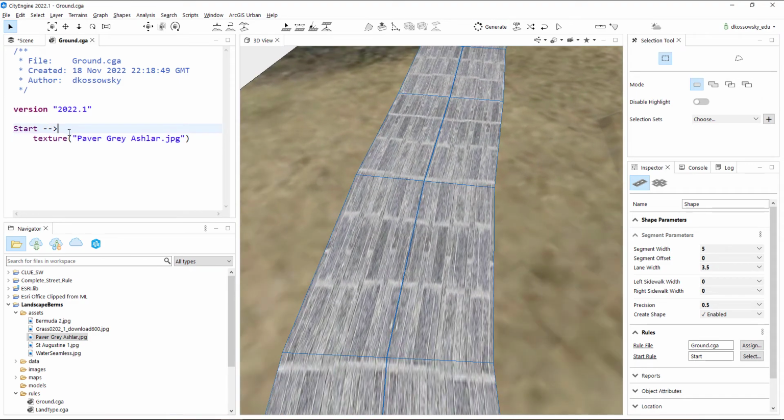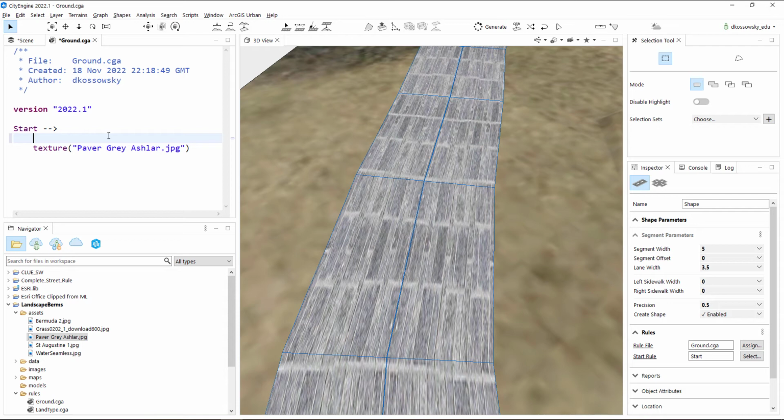The reason for that is because we need to set up the projection and also the UV set. CityEngine uses 10 different UV sets, which allows us to add in different textures, colors, bump maps, dirt maps, things like that to our textures that we're applying in the scene. And we have to project that texture into the scene.